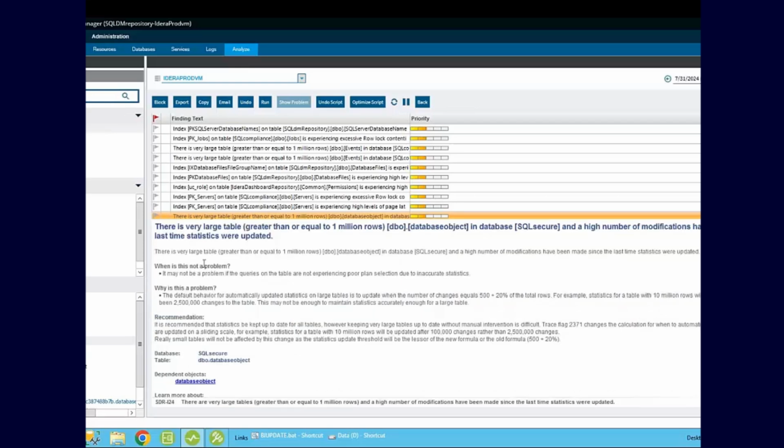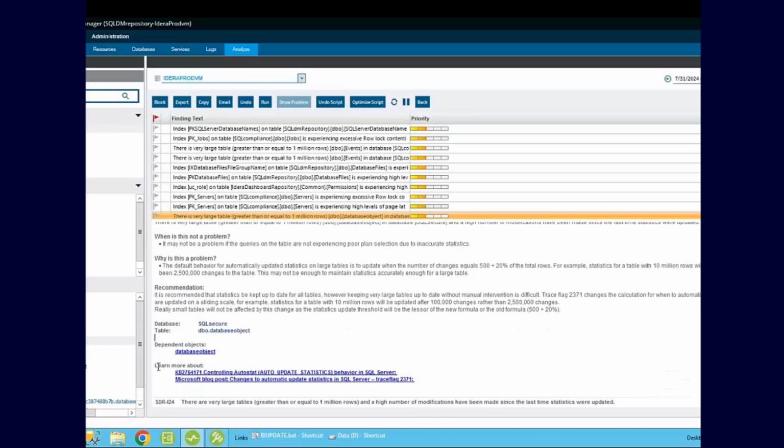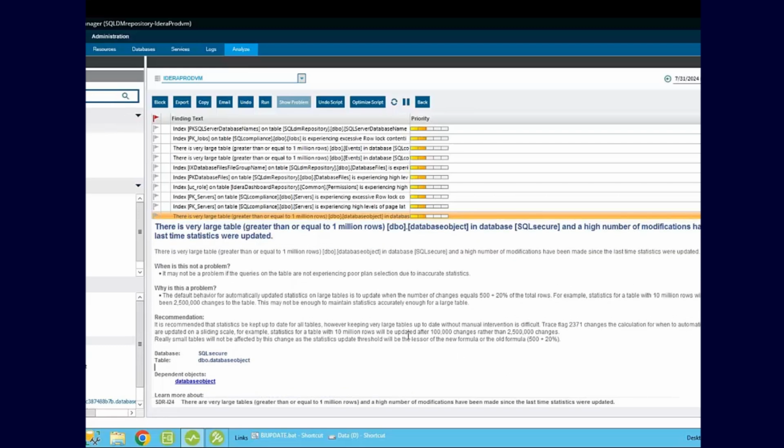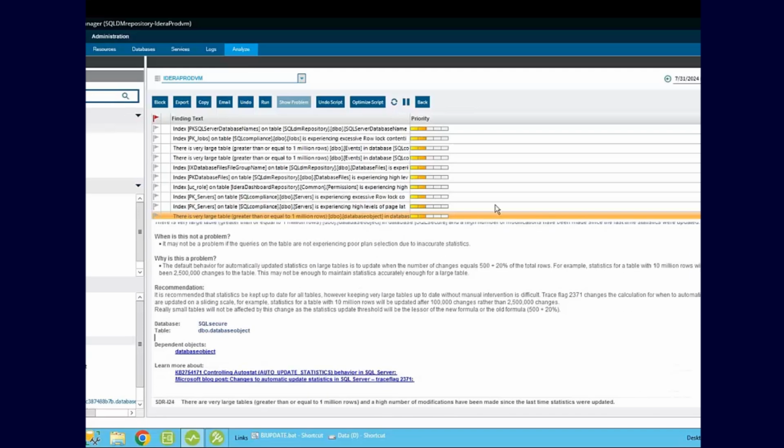Notice at the bottom it will tell you what it discovered, when it's a problem, or why it is not a problem. So you get different schools of thought on this topic as well. It gives us a recommendation for how to approach this issue and fix it. You'll also get little learning links down here at the very bottom. So it's not just us telling you about the problem. We'll link you to other third-party resources and different articles on the web that help explain why this could be a potential issue as well.